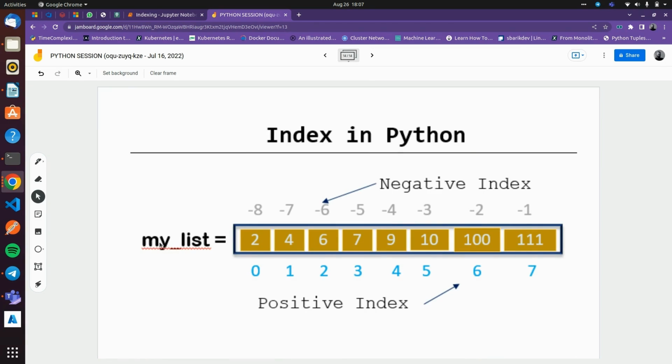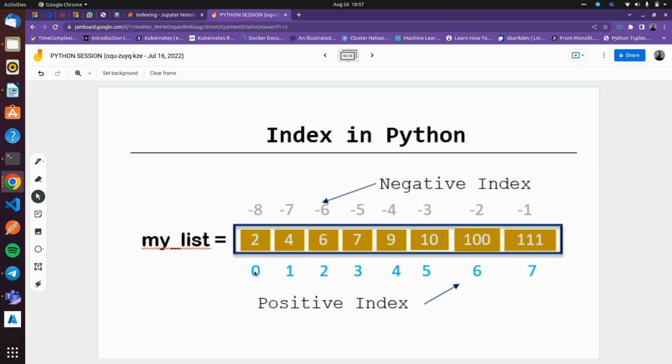I have a list that contains multiple elements: 2, 4, 6, 7, 9, 10, 100, and 111, and each element has its own position. In Python, there are two types of indexing: positive index and negative index. Positive index starts from 0 and negative index starts from -1.